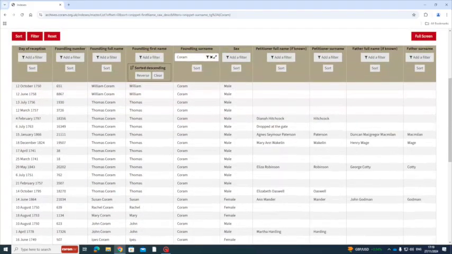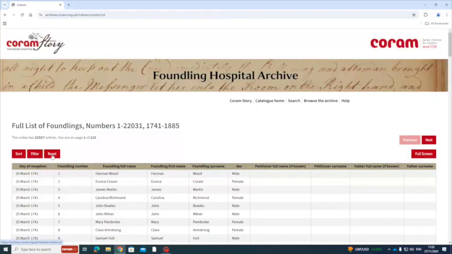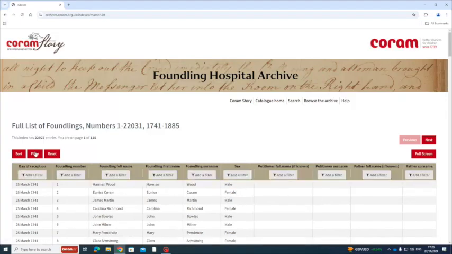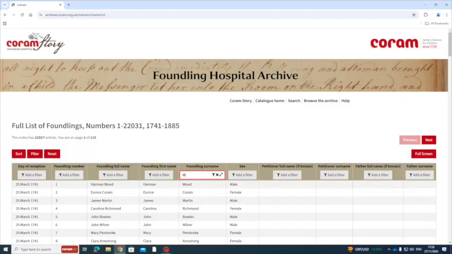So the best piece of information you have for finding a specific foundling is the foundling number. Children were all assigned a foundling number when they entered the hospital, and this is unique to them. So, if you were the descendant of a woman named Eleanor Weathers, you would use the filter function to search Weathers.